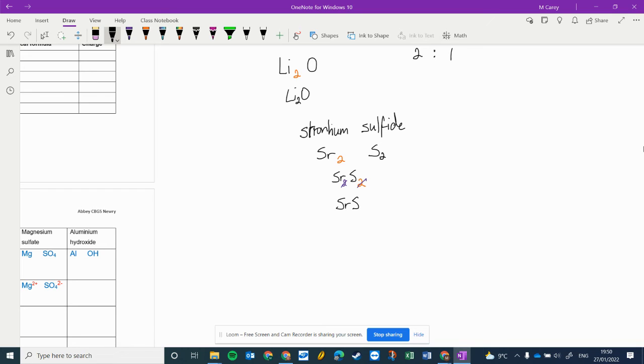And again, this is to do with the ionic bonding. Strontium has 2 electrons in its outer shell, so it'll lose 2. Sulfur has 6, so it gains 2. So they'll always react in a 1-to-1 ratio. So group 2 elements and group 6 elements also react in a 1-to-1 ratio. For example, magnesium oxide will have the formula MgO, because there'll always be 1 magnesium for every oxygen. So that is fixed, that will never change.